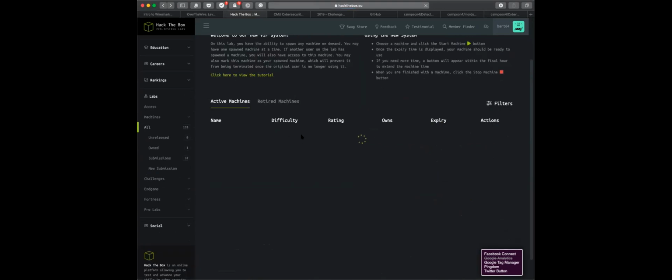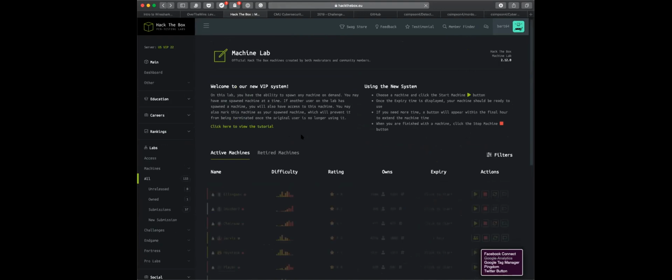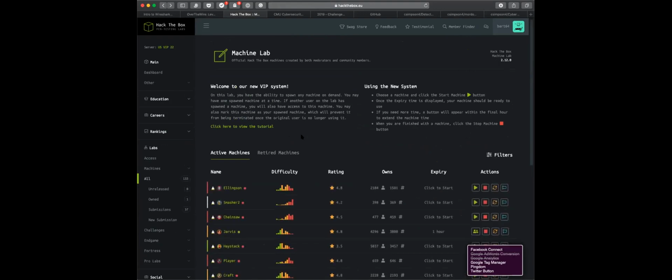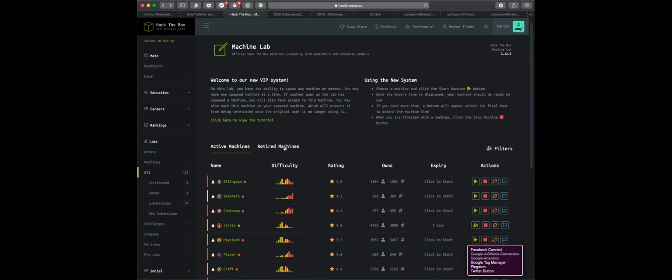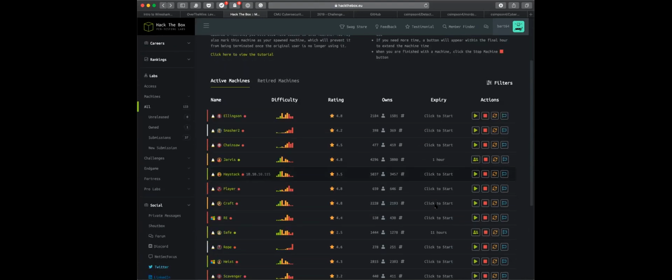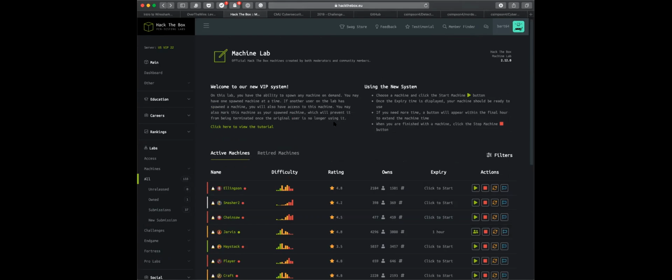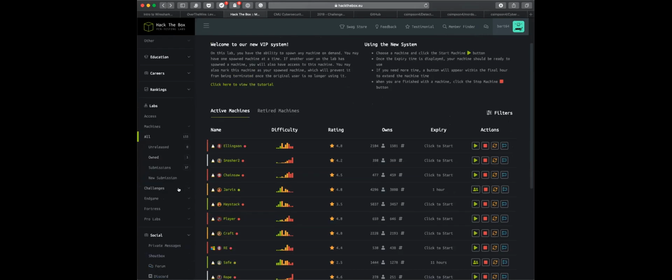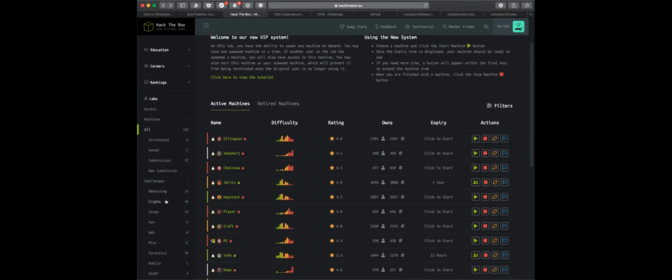And basically the way it works is once you have an account, they send you a VPN file, and whatever host you're using to access it, you VPN in, and then you try to gain access to that box. And they've got ratings, how many people have owned it, and things like that. So it's a pretty nice system. And like I said, some of these are pretty challenging. And then they've got challenges too that you can do.